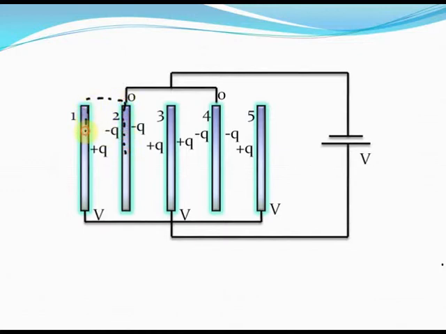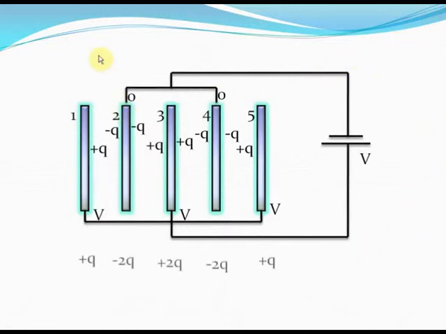You see, if the battery charges one of the plates and gives it a charge plus Q, as I just said, the net flux passing through this surface will be 0, the cuboidal Gaussian surface that we considered. And since the net flux is 0, the net charge enclosed will be 0. So the charge plus Q will be countered by an induced charge minus Q. So basically, we actually have 1, 2, 3 and 4 capacitors in this question, and all these capacitors have the same charge, plus Q, minus Q, plus Q and minus Q on each surface of the plate, isn't it? And that can give us our final answer.